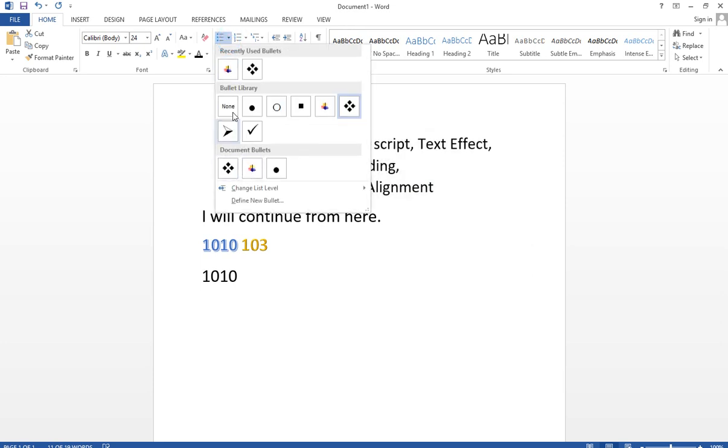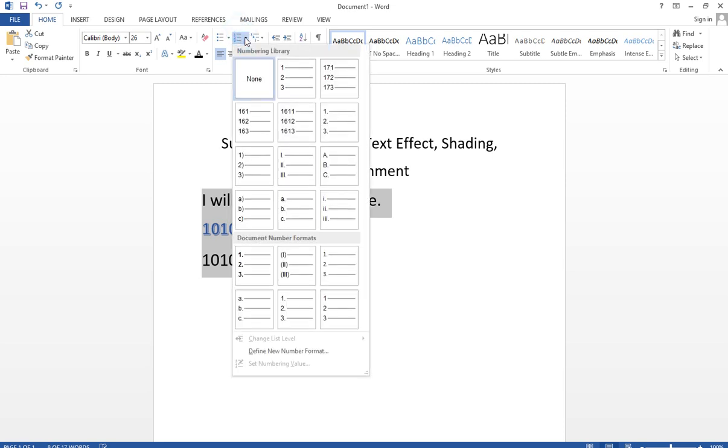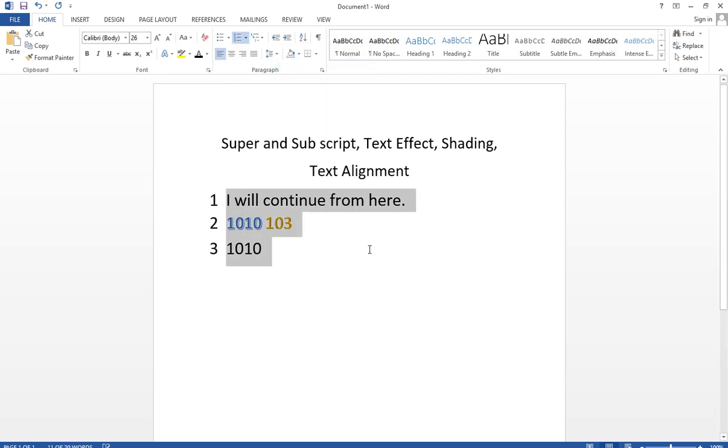I'll click on none. So pretty much the same way you can add numbering, maybe 1, 2, 3, A, B, C, D, Roman numerals, and so on. If I want to use that, I'll use numbering. I'll highlight what I want numbered, then I'll go to this, click on the triangular marker. I'll pick the type of numbering that I want. If I want this, if I want A, B, C, D, if I want Roman numeral capital, if I want Roman numeral small, if I want ABCD small, if I want ABCD with brackets, all of that. If I want simple number 1, 2, 3, I'll choose this.